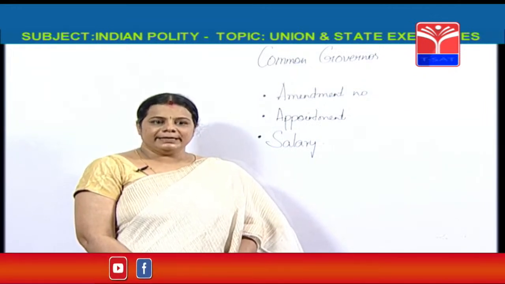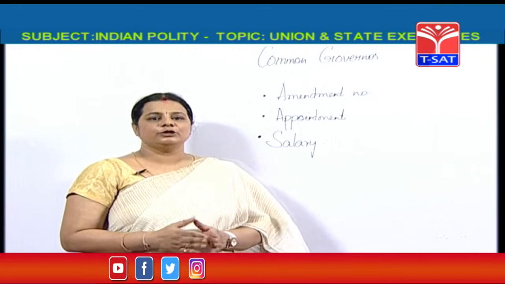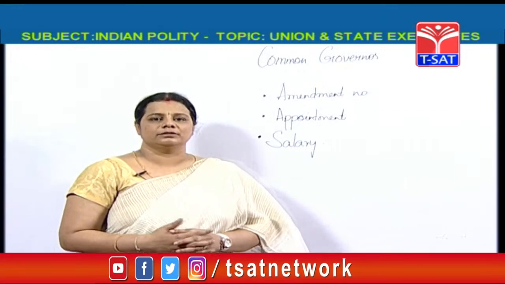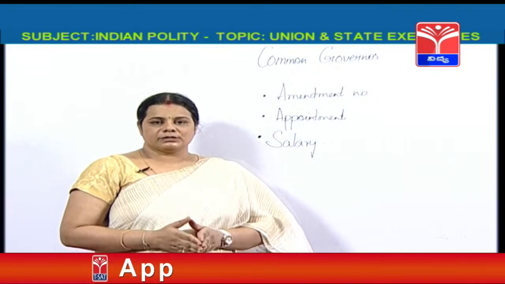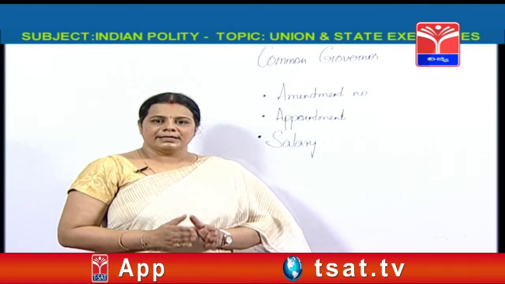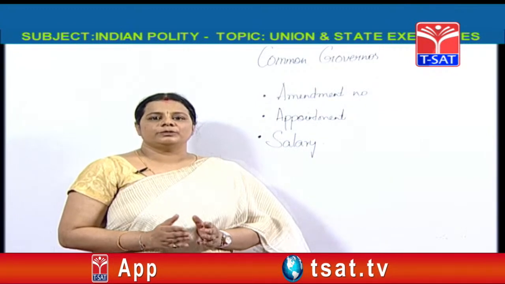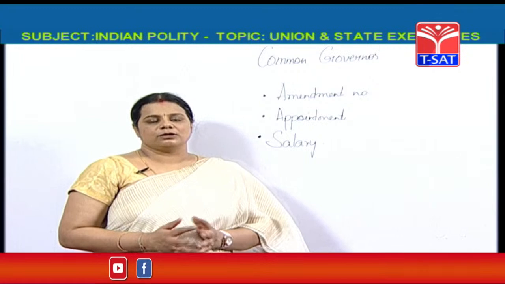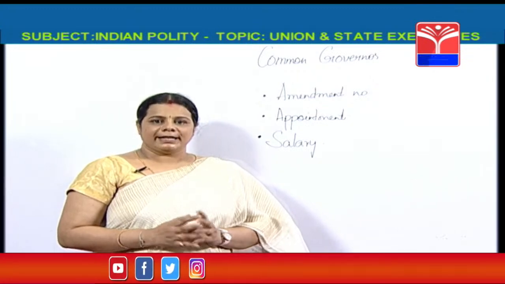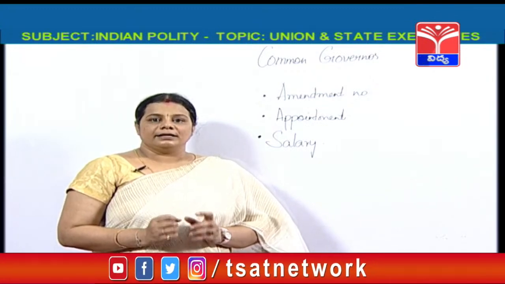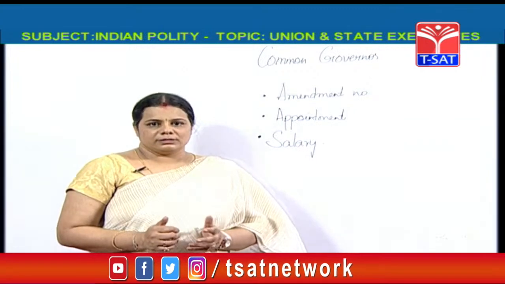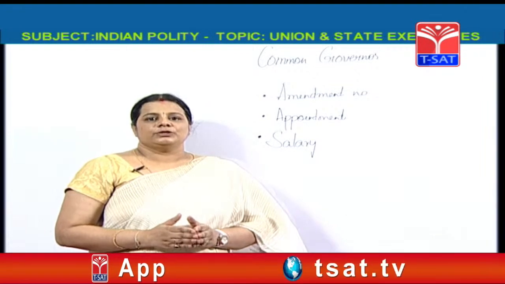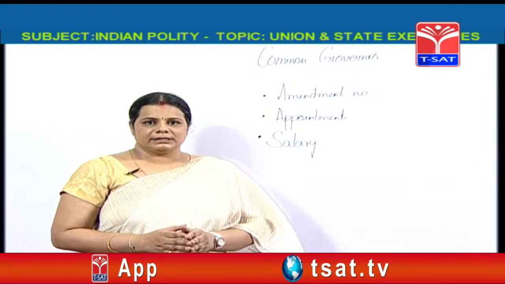For example, India, when it got freedom, had two major political geographical divisions. Political geography perspective lo maatladte, one is called as the princely states, the second was called as the former British India. That part of India which was under the British rule was called as the former British India, and that part of India which was under the princely rulers and the monarchs was called as the princely states. Hyderabad and Jammu and Kashmir were the biggest princely states in India.